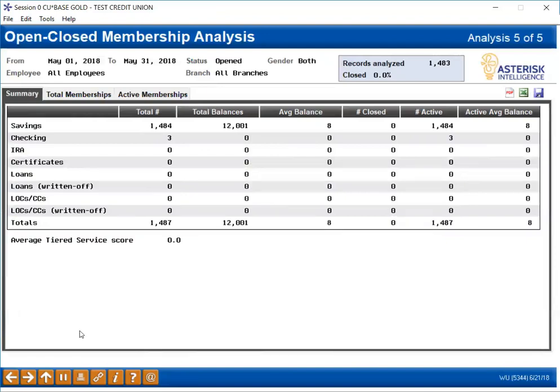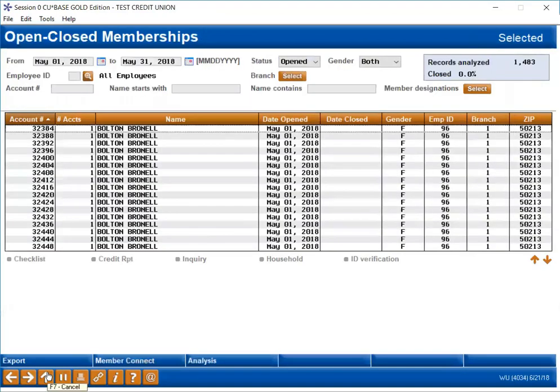So a lot of good insights in here, and like Brandon said, we're looking at the new members joining the credit union side, but if you redo this entire analysis with closed members, it's a whole other story. It's a whole other focal point of the value that you might see within the analysis screens.